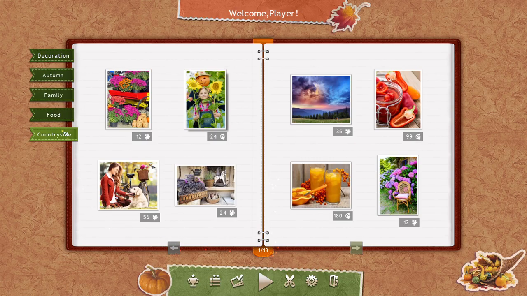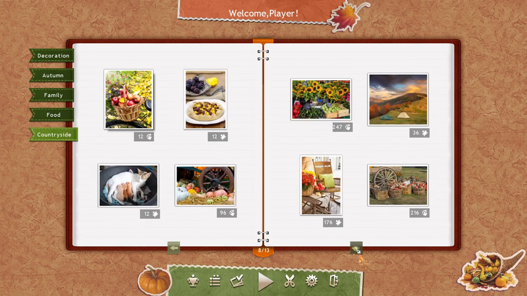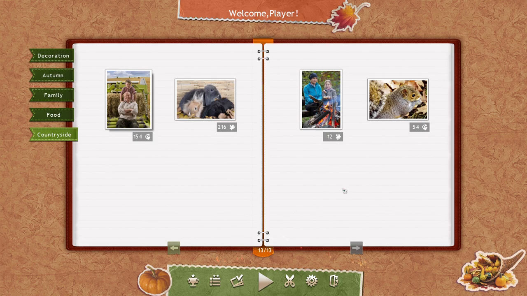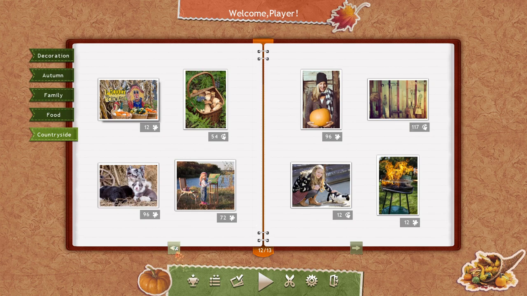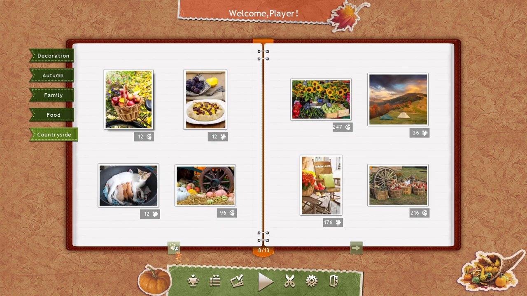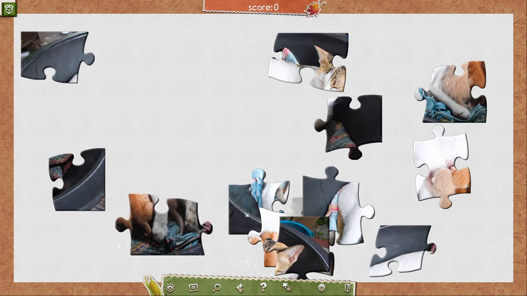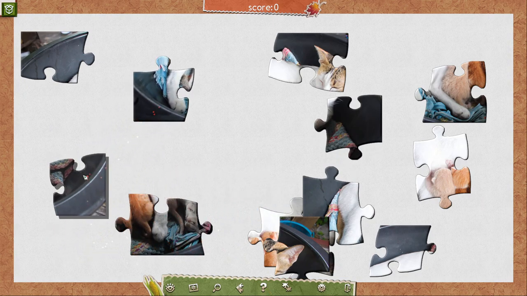Alright, so let's go to the countryside. After I finish a few of these ones, I'm done. That's my video for today. Alright, so. Okay, bunnies. Oh, a squirrel! I kinda wanna do that. Let's find a cute one. Really cute one. Oh, I'm on with kittens. Oh, that's cute. That's really cute. Let's do this right here. Okay, so I can't rotate them.